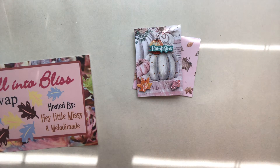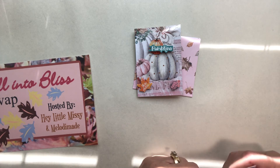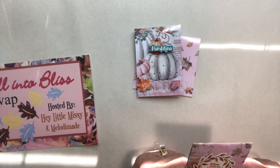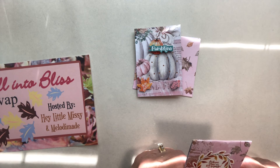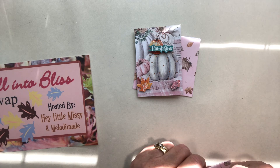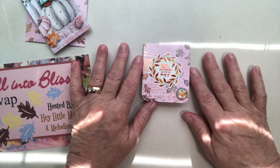These were definitely out of my comfort zone — they're altered paper clips. I have seen so many tutorials. I've seen Melody make them, Melissa make them, so many people make them. So I had plenty of places to learn, but it took me a couple of times to figure out what I was doing. And then when I figured it out, it was like, 'Oh, you ding-dong, you totally made it too hard!' Have you guys ever done that, where you've made something way too hard and it didn't need to be?